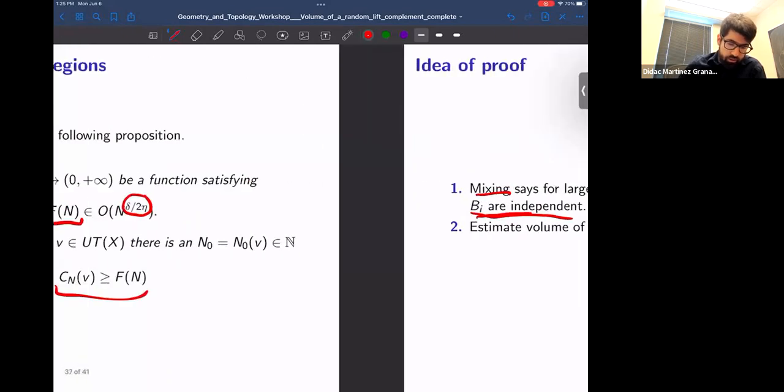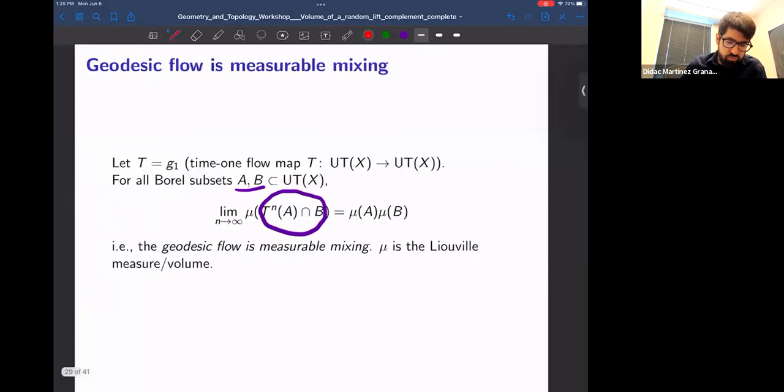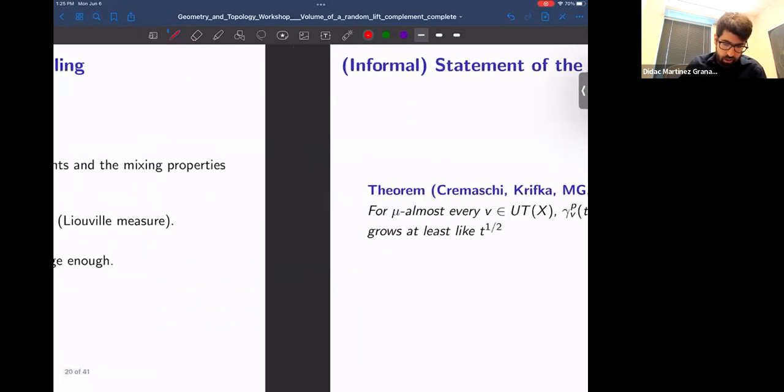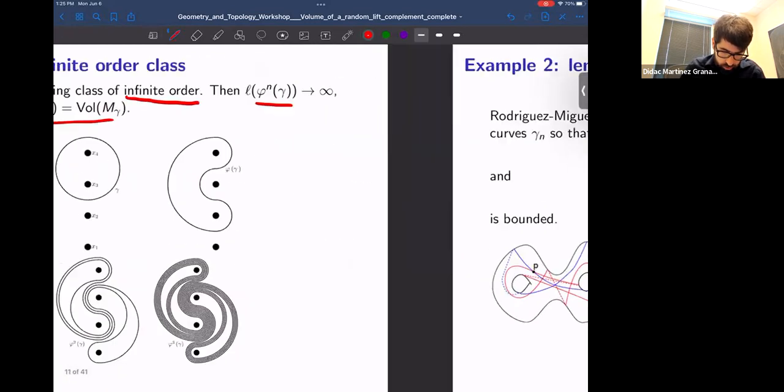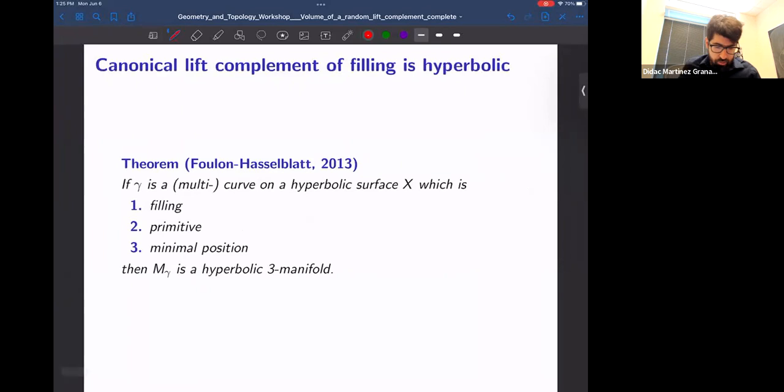Yeah. So the key point why you want to consider filling geodesics comes from this theorem by von Hasselblad here. In order to get a hyperbolic surface, you need to assume filling. If the geodesic is not filling, then you don't get a hyperbolic surface. Essentially, the way this theorem works is by using one of Thurston's hyperbolization theorems. If this condition fails, then the hypothesis in Thurston's hyperbolization theorem also fails. You need hypotheses like atoroidal, and so in this case, that would fail.